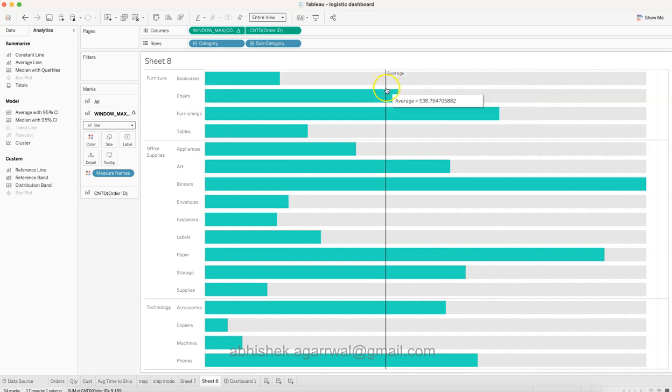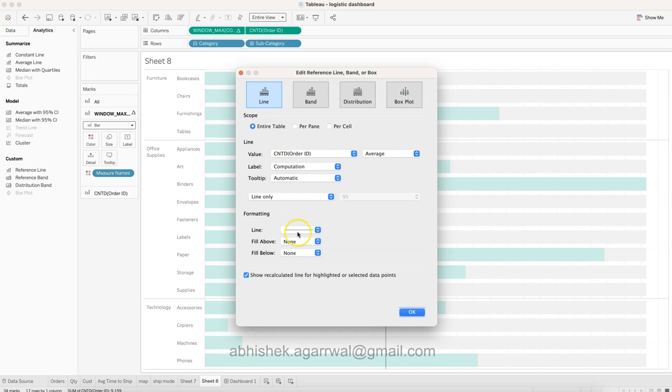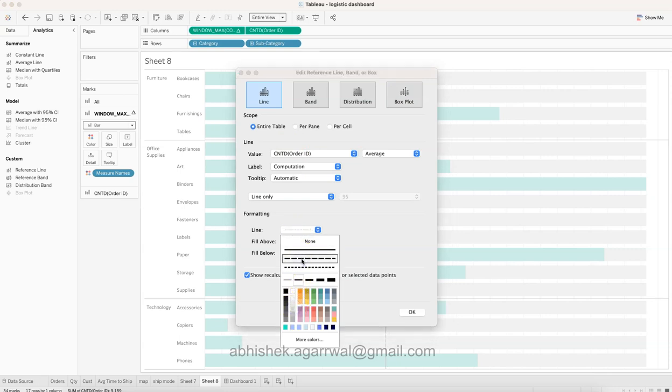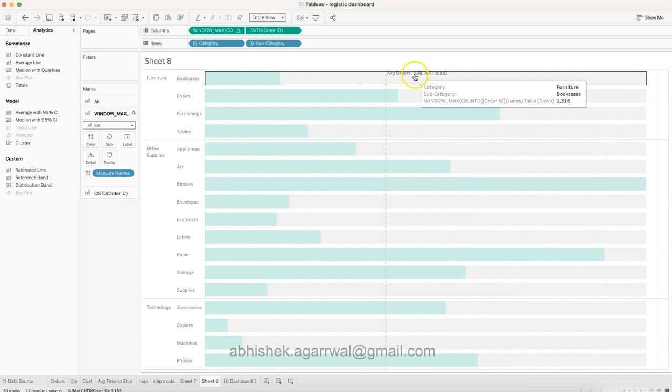And then what you do is you right click on this, add it, and line color is, let's say this is the dotted line. And then over here, label, you choose the custom. What is the custom? Average orders is the value, whatever that value is, right? And 538.